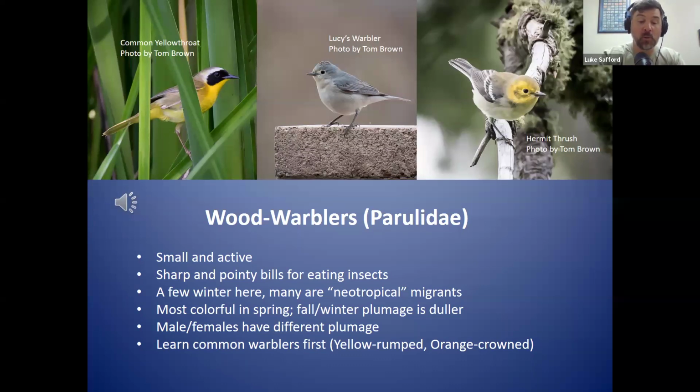Now, the cool thing about Yellow Rump Warblers right now is they're in winter plumage. They'll be coming into breeding plumage probably at the end of February, March. They're starting to change. Male and female yellow rump warblers will look a little different, but when they fly, they all have that yellow rump patch. So follow a bird, wait till it flies in the right way to where you can see the rump. And once you see the yellow and identify it as a yellow rump warbler, don't move on from that bird. Stick with it and look at the other marks on it.